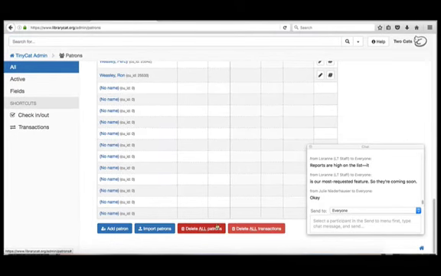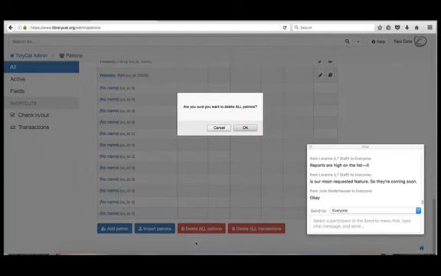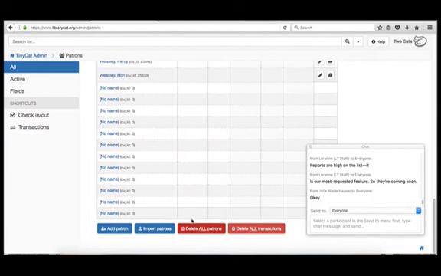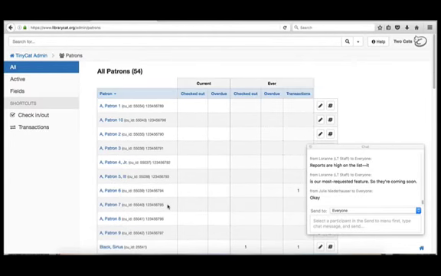Down at the bottom also, if you're testing, say if you're in your free trial and you want to delete all of your patrons in the system or delete all of your transactions before you go live, you can go ahead and do that. And don't worry, if you accidentally click the button, you will get a prompt to confirm your request. You will actually get a prompt twice, so you will have to click OK twice before it will actually delete all of them in your system. So those are just a couple of options there.